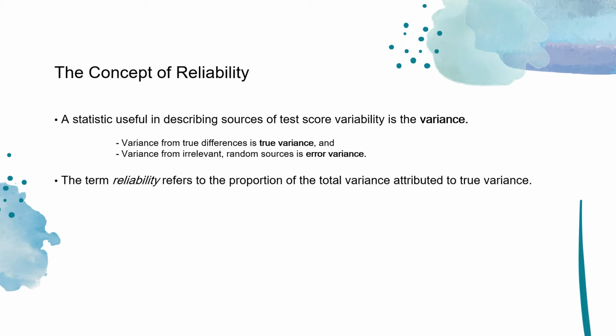So, the term reliability refers to the proportion of the total variance attributed to true variance. So, dito, kung mas greater ang proportion ng total variance attributed to true variance, the more naman na reliable ang isang test. So, here, na-differentiate natin ang difference ng true variance and error variance, which is nga sa true variance, ito yung variance from true differences. At ito namang error variance ay madaming tayong mga nabanggit na mga sources of error na pwedeng maka-apekto sa resulta o sa pag-measure ng test.